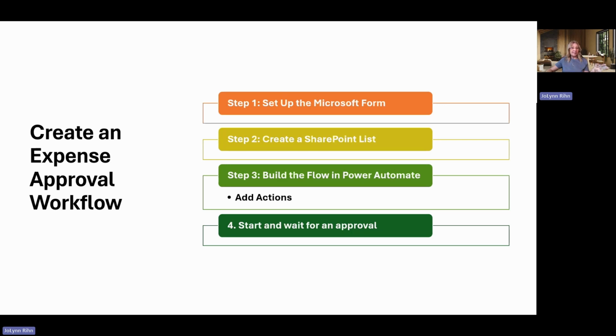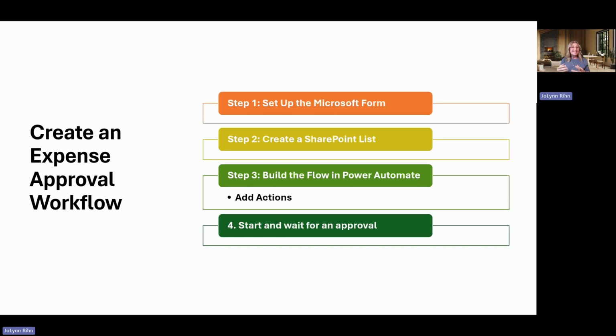It can automatically be submitted, where in the submission, we can have it take that reply of that form and put it into a SharePoint list. You'll see an example of a SharePoint list today, but a SharePoint list is more intelligent columns and rows that we can use through Teams, through SharePoint, or on its own. And that can be part of the flow where it's going to take that expense information and automatically populate it in this SharePoint list. Then we build the flow itself.